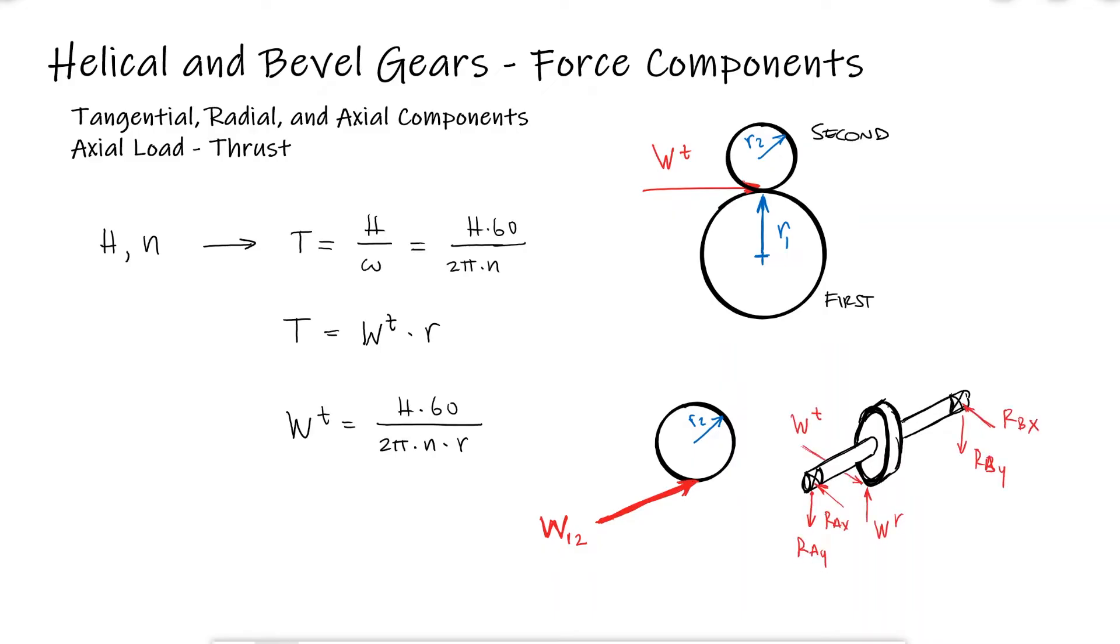These reaction forces are useful for two things. First, to find the maximum bending moment within the shaft, either on an inclined plane if all the gear forces and reaction forces are parallel to each other, or by using the force components to find maximum bending by using shear and bending moment diagrams in two orthogonal planes, like we've done before, link below.